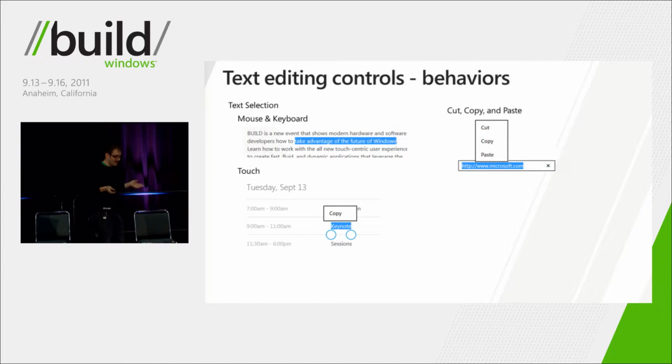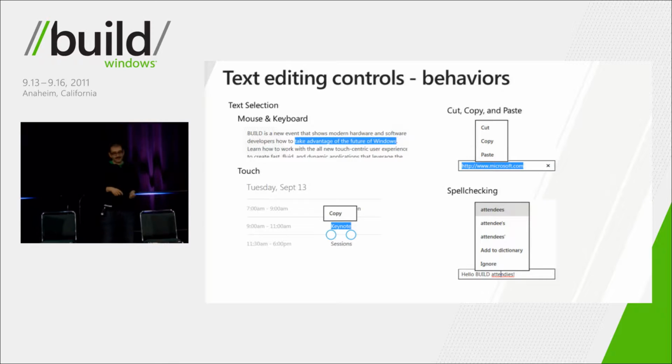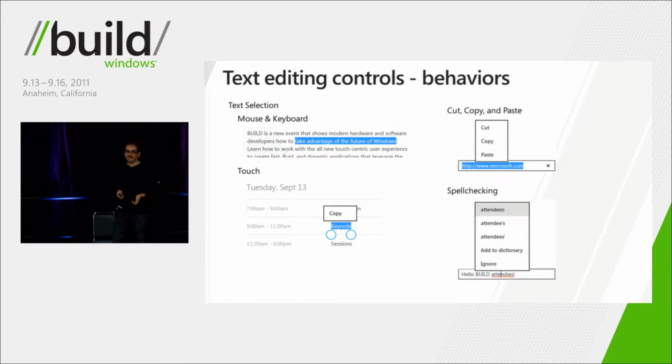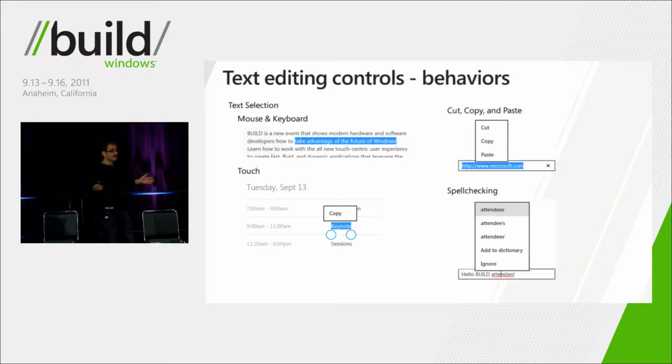And as people said yesterday, we've got spell checking. It's built into all the text controls for you. And it's actually a really great spell checking experience. We're pros at Microsoft at making spell checking, so it's not like a V1 spell checking. It's got add to dictionary and ignore and all these fancy things. It's got autocomplete. I'll show you this stuff. But it's a really great spell checking experience, and it's built into all the text controls.